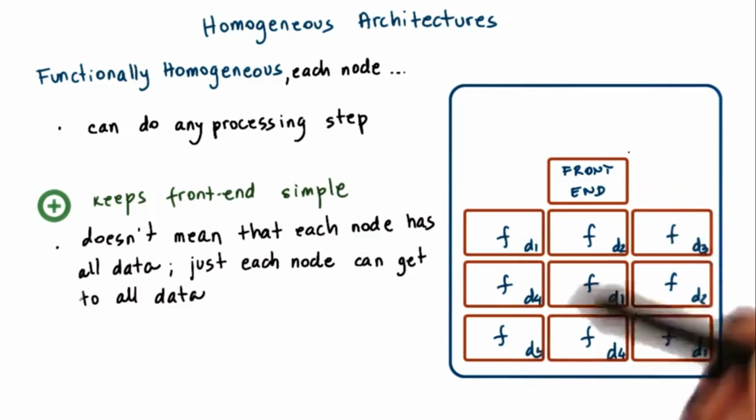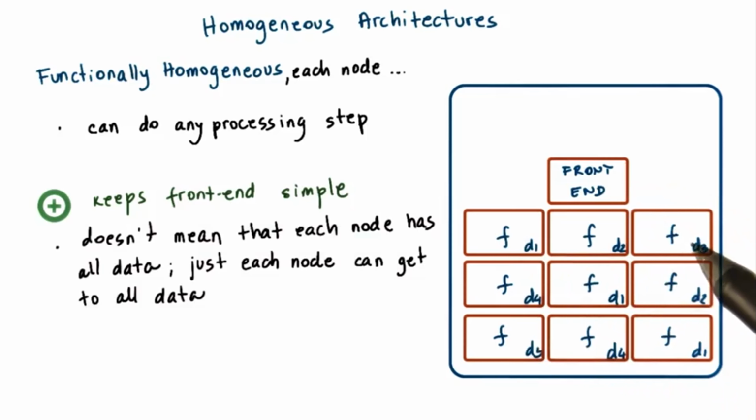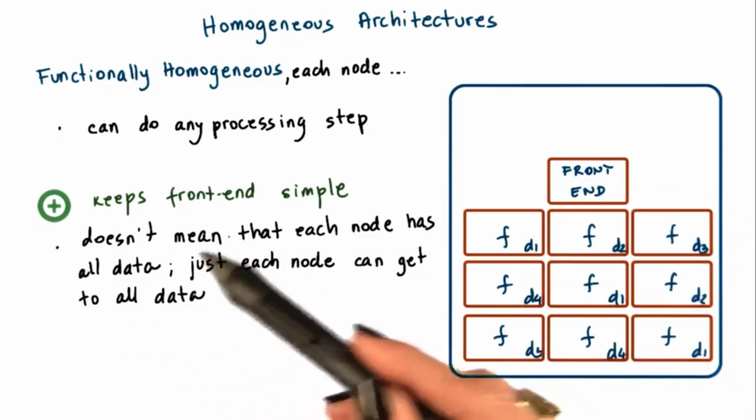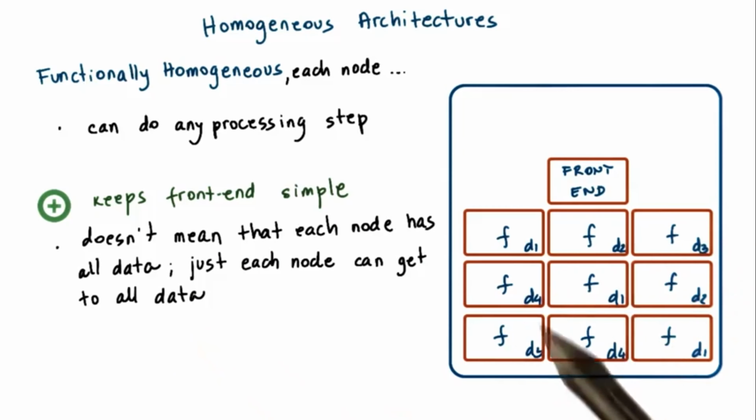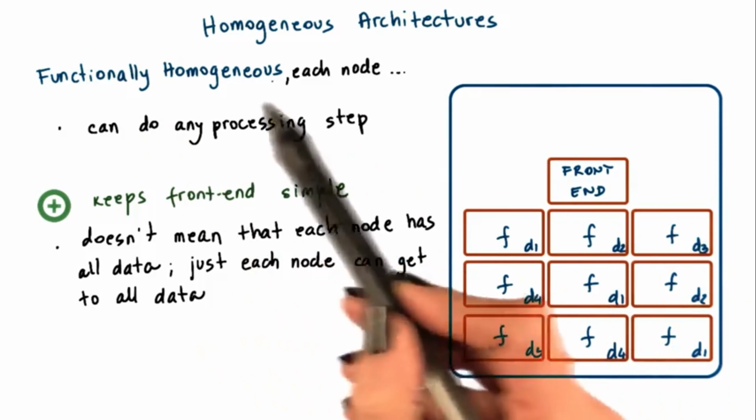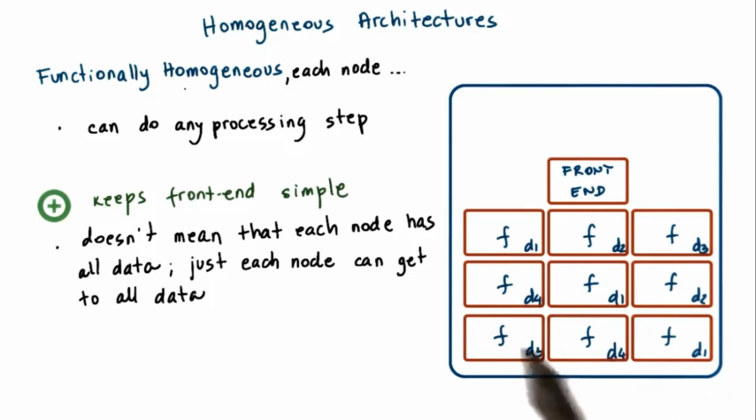This design doesn't mean that every single one of the nodes has to store all of the data, all of the state that's needed for the Internet service. Instead, data may be somehow replicated or distributed across these nodes, but with the homogeneous design, every single one of the nodes knows how to access any type of information that may be necessary for the execution of the service.